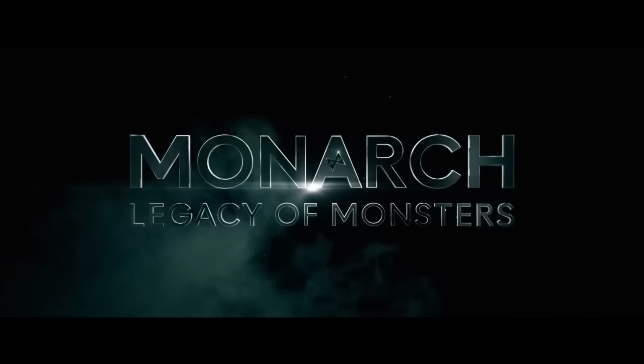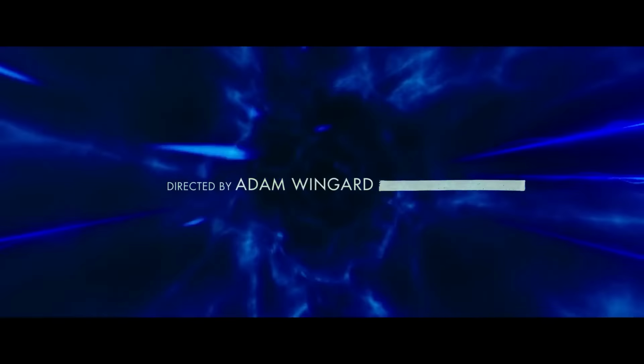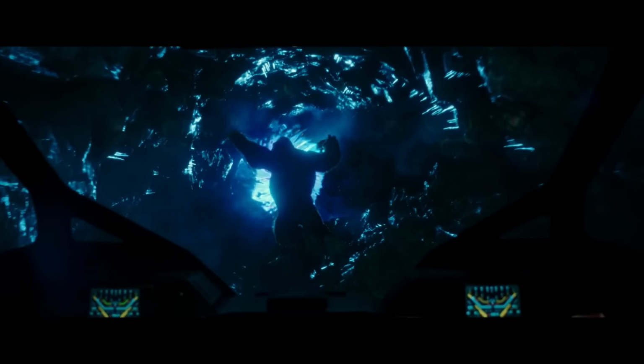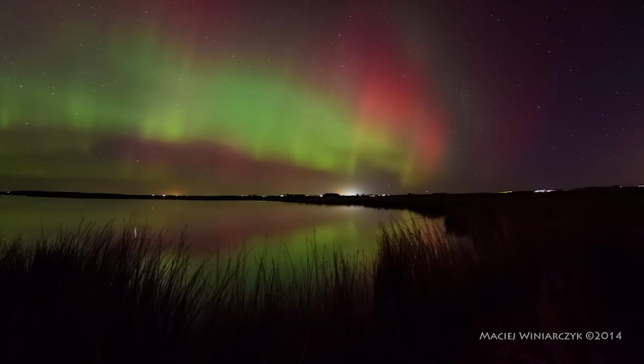And what do we see here? Pink, indicating that this coloration, along with the blue color signature, could be one of the several energy forms found down here. Keep in mind that this is science fiction, so not everything will align with the actual science. However, an interesting takeaway from this is that the color signatures or hues seen so far displayed by Hollow Earth phenomena closely resemble that of auroras.